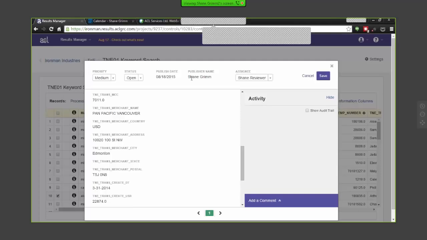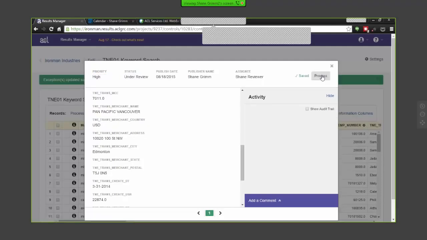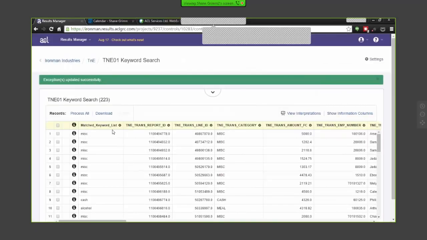But right now, if I wanted to take a look at this, I'd say that this is under review, and I want to change this priority to high, and I'm going to save that. So now that transaction has been updated. My actions on that transaction are now recorded in the system, and I can actually build a workflow around that process as well to start notifying other people on exactly what happened with that transaction.